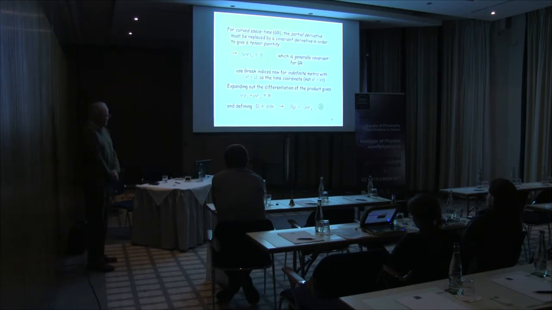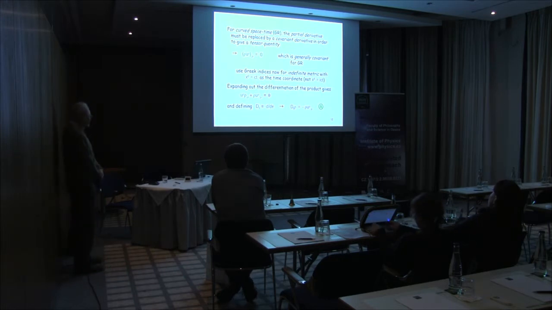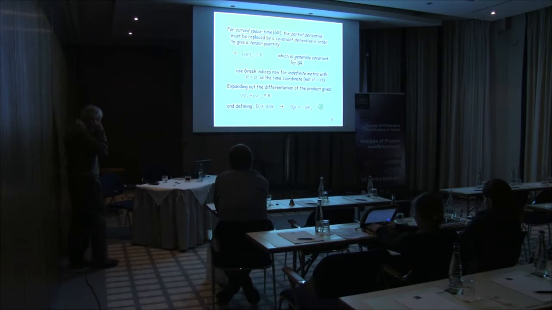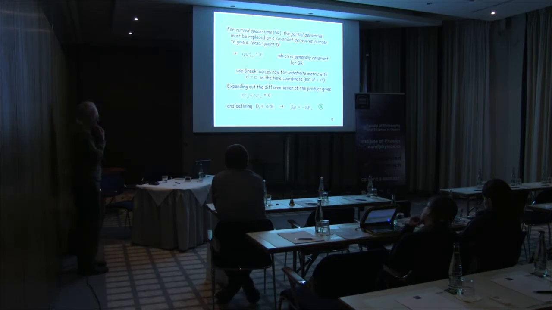Okay, now what about curved space-time? Going to GR, there's another important thing that we need to do. When we go to GR, it's no good anymore using our partial derivatives. We can still use partial derivatives if we want to, and we do. But in order to frame our physical laws, this is not giving us something which is covariant.